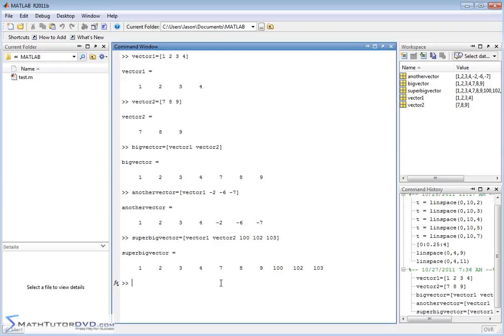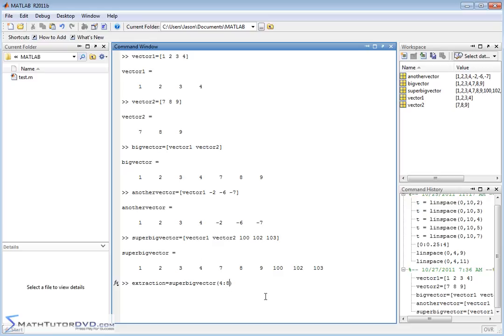And once you have the super big vector and the large vectors that we've created, just to practice some of the stuff we've done in the previous section, if you wanted to extract just a few elements, I'll call it extraction. Then the way you would do that is super big vector. Now, if I wanted to extract a single element, I would do something like element 4, right? And that would basically take element 1, 2, 3, 4, the number 4, and put it in here.